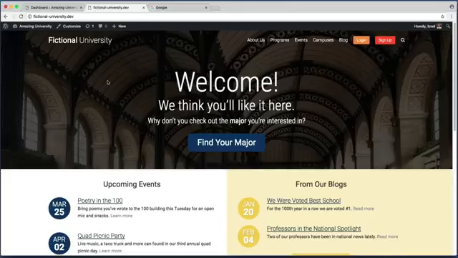Now, in case it wasn't clear from the last lesson, by the end of this course, we will have made everything on this home page dynamic and be pulling from real WordPress content. But for the time being, let's leave this static home page as a placeholder and let's focus our attention on interior pages. Okay, now let me show you what I'm referring to when I say interior page template.